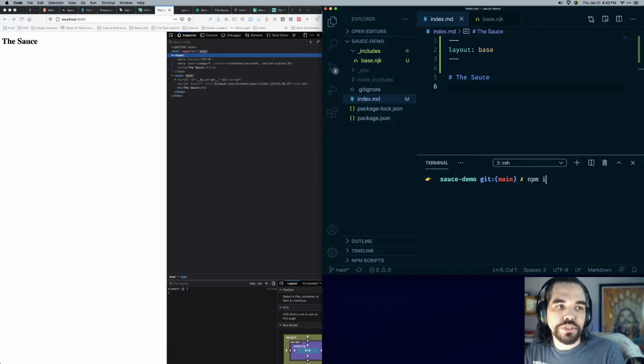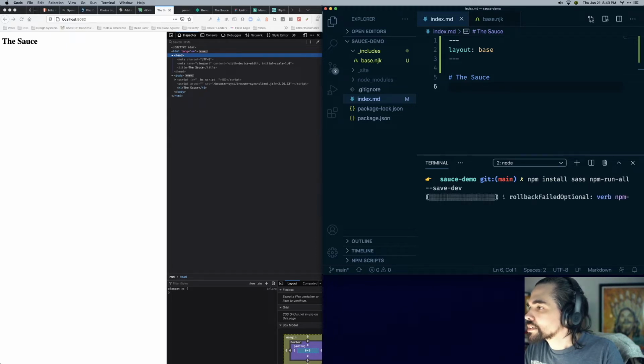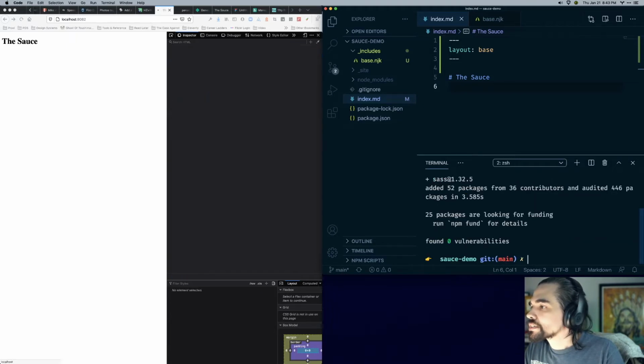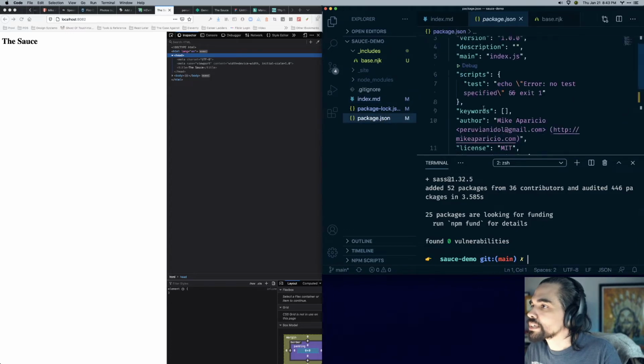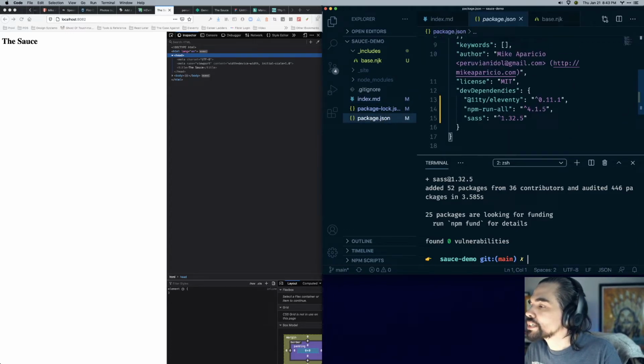So essentially what we want to do is I will open a new window here, and we're going to do npm install sass and also npm-run-all. And we'll do save dev. Hopefully I won't break anything. Good. So now we have those in our package file. We're pulling those guys in here. What am I missing here? I feel like I'm missing something. There's usually 4 things there.